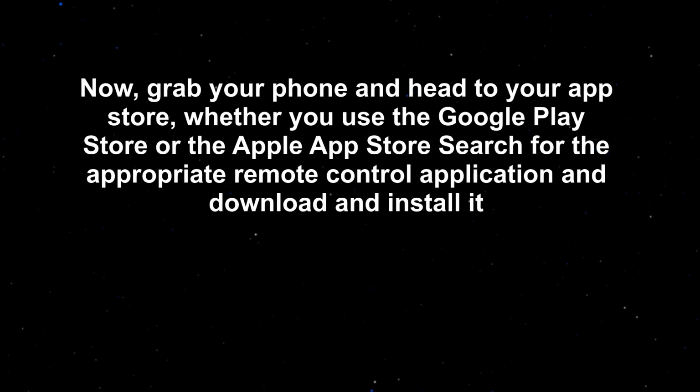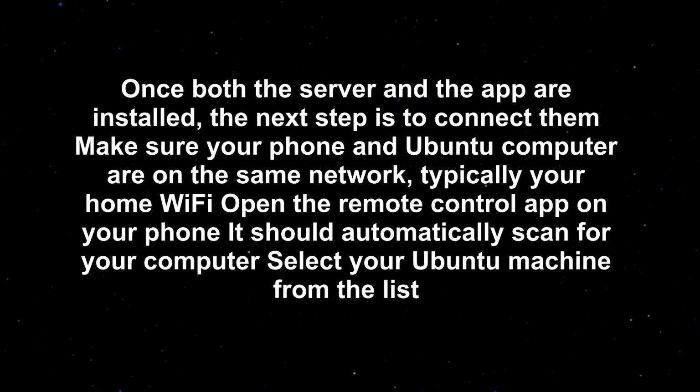Now, grab your phone and head to your App Store. Whether you use the Google Play Store or the Apple App Store, search for the appropriate remote control application and download and install it. Once both the server and the app are installed, the next step is to connect them.